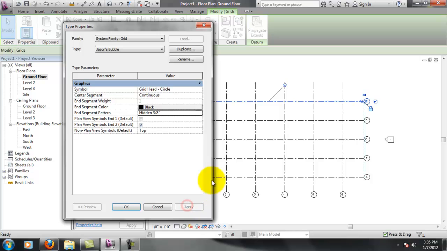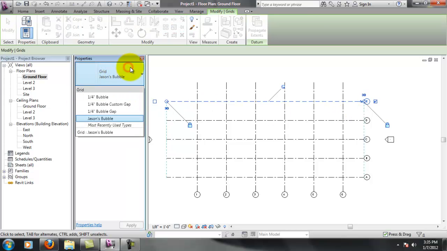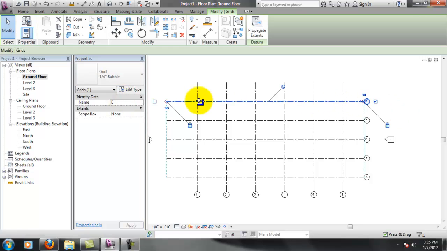So it's good practice to make sure you change your type property. So I can always have that 1/4 inch bubble still, and notice it goes back. So I'll have my customs. So we'll talk about type properties a lot throughout. It's just important to realize what you're dealing with. So you'll see here is my custom bubble, and it's my grid Jason's bubble right there, that same type property. But as an instance, the only difference that separates this from anything else is the letter E. So I can change that back here to my 1/4 bubble.